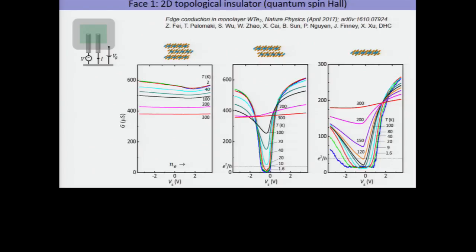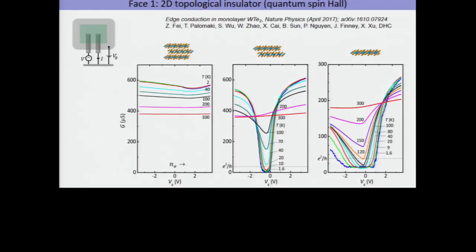But in a range of low dopings, the conductance drops as you cool. And there's a characteristic temperature, which in the monolayer case is about 100 Kelvin, and in the bilayer it's about 20 Kelvin. There's one difference between the bilayer and the monolayer. If you look closely, you see that in the monolayer at the low temperature end, the conductance doesn't go to zero, but goes to a finite value. There's a plateau of conductance, almost independent of density, over a range of densities. And in the bilayer, it actually falls to zero at low temperatures.